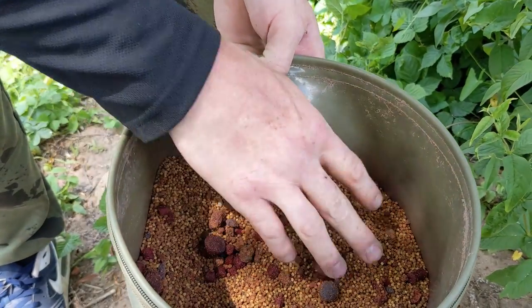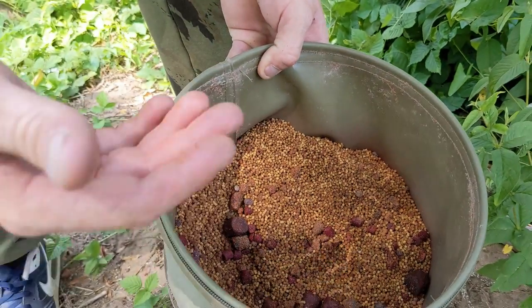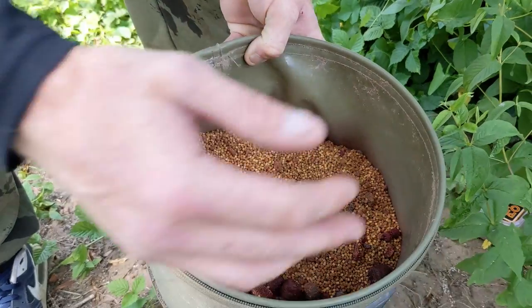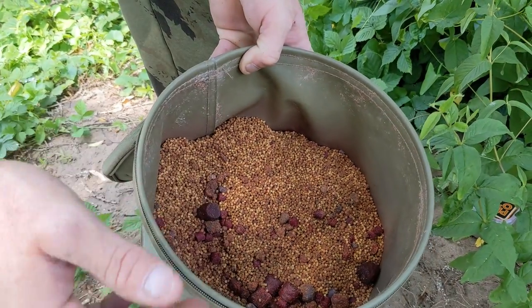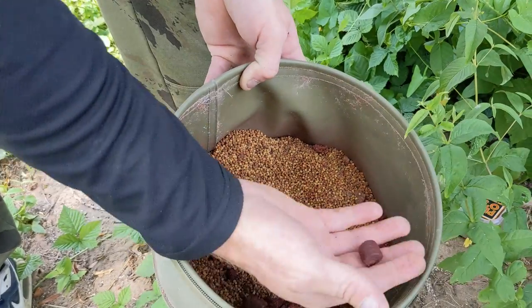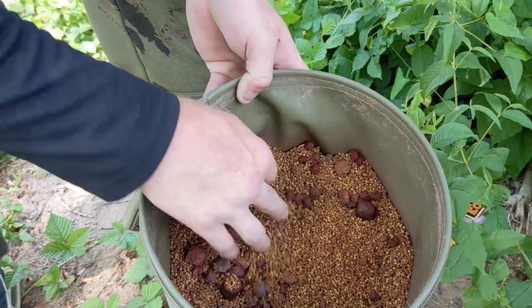Obviously the smaller fish will come in, they'll kick these little pellets up, and they'll start feeding, create a cloud on the bottom. And that's what we're trying to do, create a feeding scenario, a situation where the barbel are coming in, becoming competitive, losing their wariness, and happily taking our hook baits. But yeah, simple stuff, nothing overcomplicated, but certainly super effective.